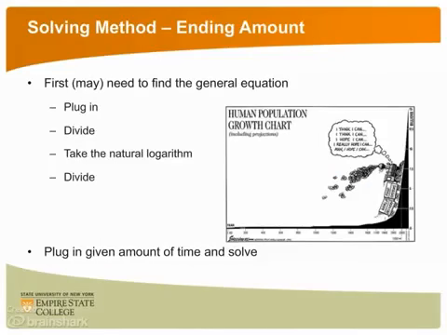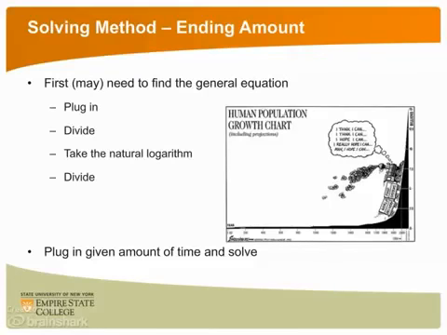Unless we are incredibly lucky, we will be given just barely enough information to develop our formula. We are usually given the starting population size and the population size after some amount of time. We need to find the constant k. To do so, first we plug in what information we are given.